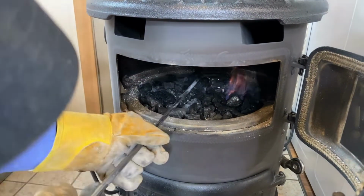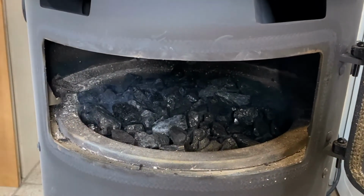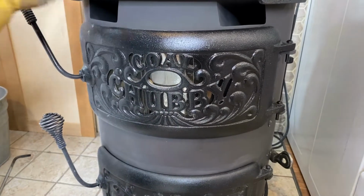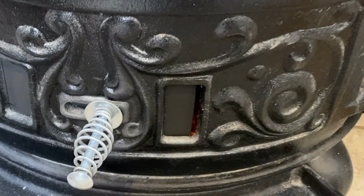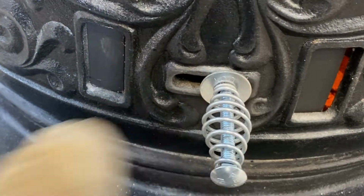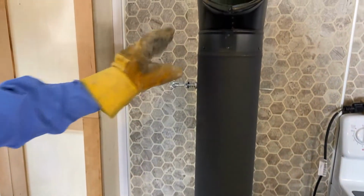I like to see those blue flames. That's always a good sign. It's going to work out just fine. Time to close the air intake, go into a position like this, about 1/16 of an inch on this side, maybe 1/8 of an inch on that side, and turn the turn damper to the fully closed position.